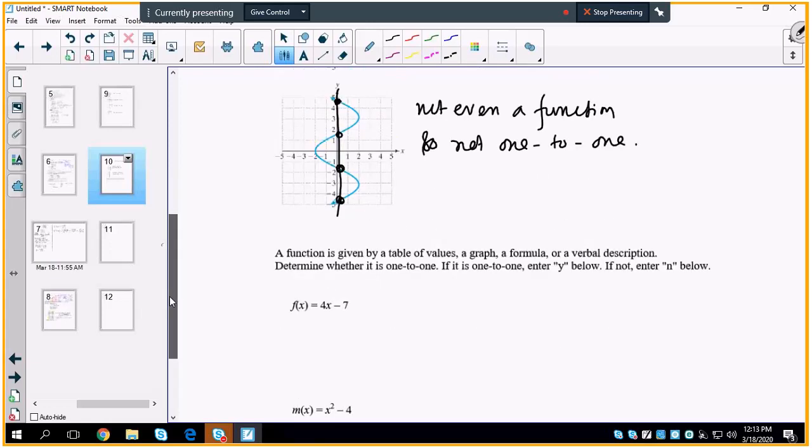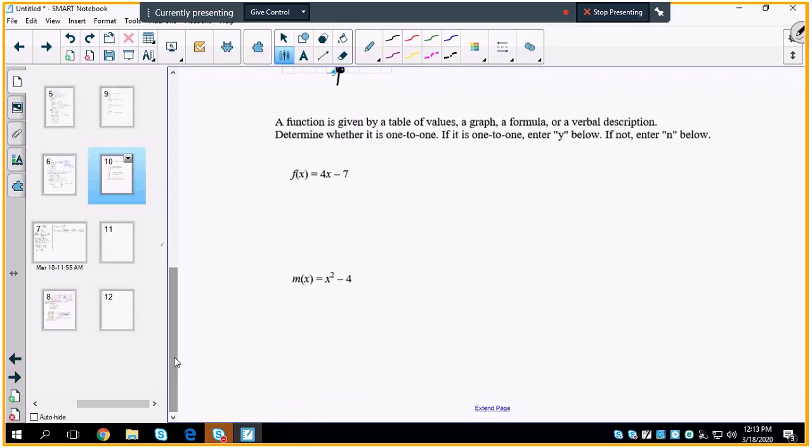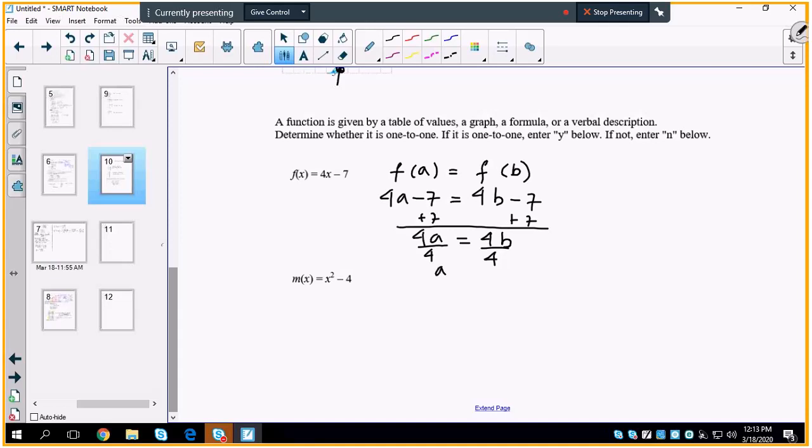Now we will check one-to-oneness of functions that are given in algebraic form. So we're going to use the algebraic characterization of one-to-one function. Remember my process. Given the function, you are checking whether it is 1 to 1 or not. Start by saying f of a is equal to f of b and trying to establish the equality between a and b. So let's see. I will get 4a minus 7 for f of a, 4b minus 7 for f of b. Then I can add 7 on both sides and I will end up having 4a equal to 4b. I can divide both sides by 4 and I will have a equal to b. So I'm successful in establishing a equal to b. Answer is 1 to 1 function. So injective function. And I will go ahead and say that yes for one-to-oneness, as the question is asking.